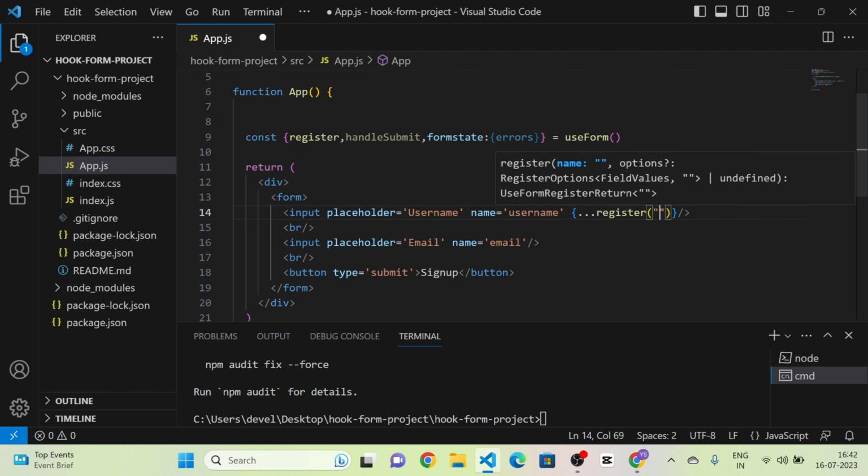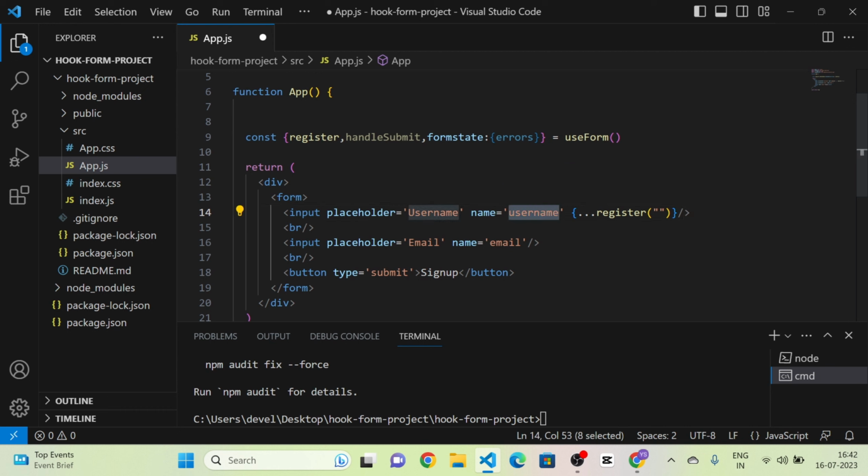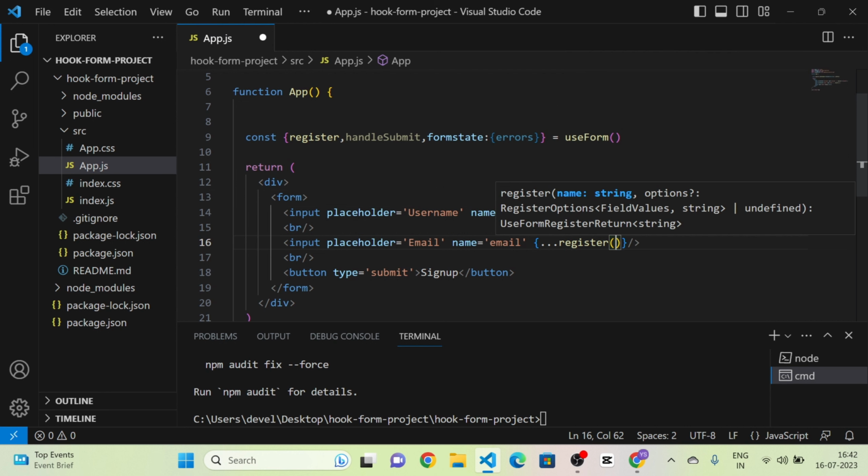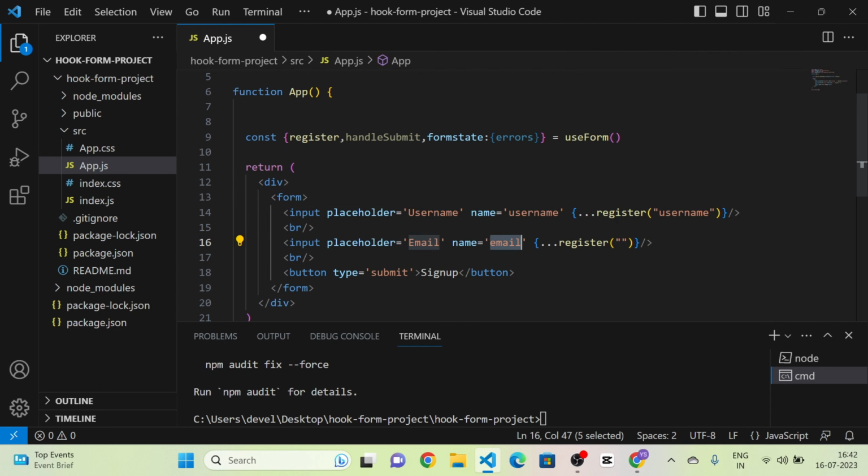Inside the register we have to pass the username. The same as that, we have to give the register inside this input here also. So inside this register we have to give the email like this way. So we have used this register in our inputs, that we have registered it.